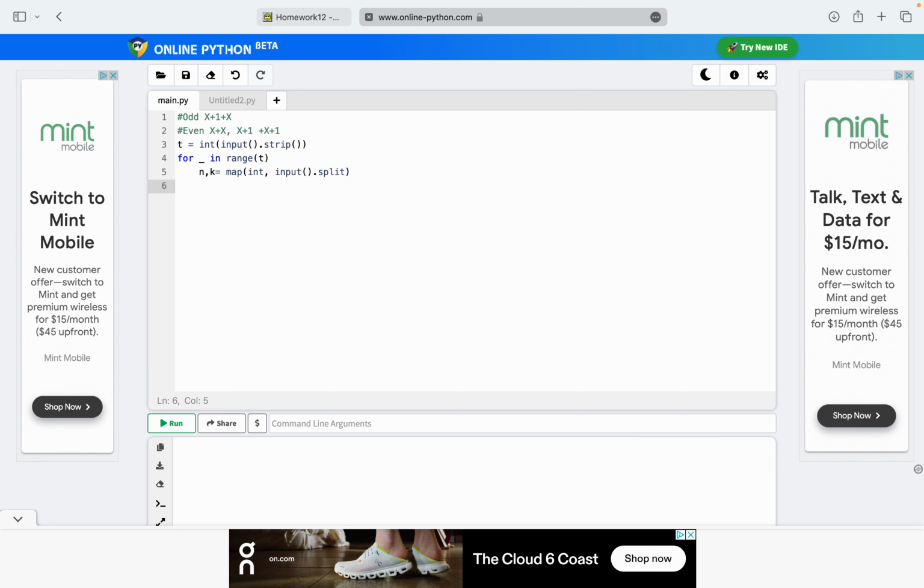And now let's go with our logic. Let's start with an odd number. If we are going to get an n with all odd numbers, then n has to be greater than or equal to k.